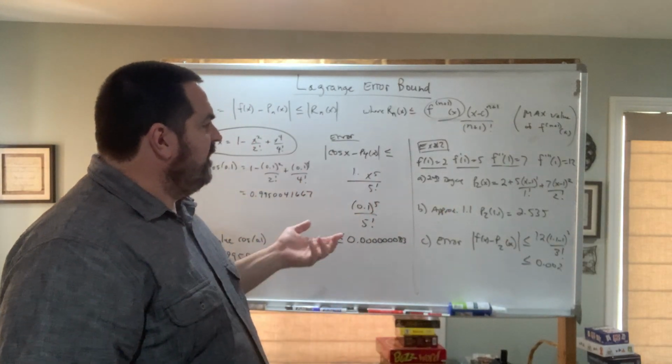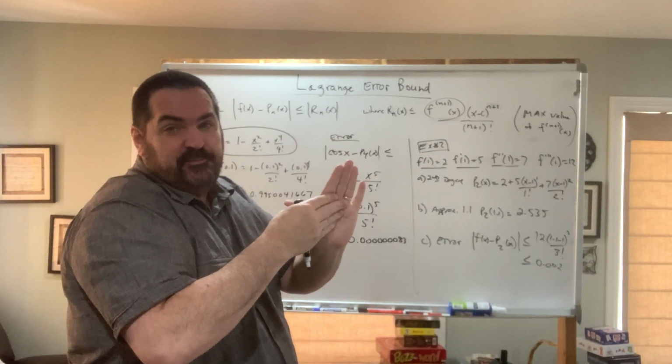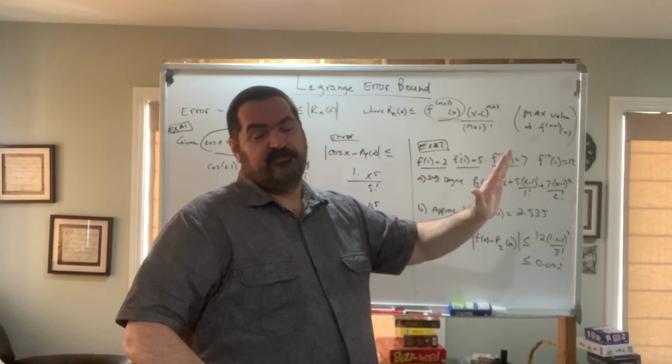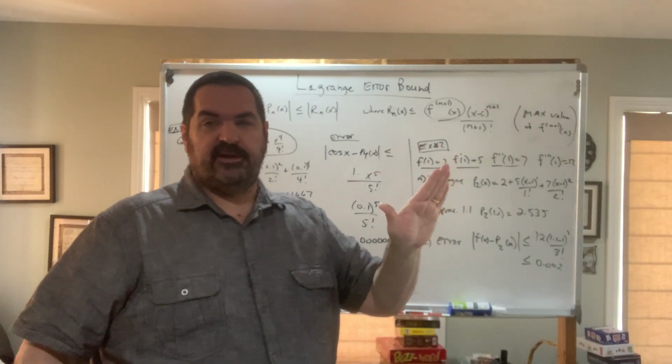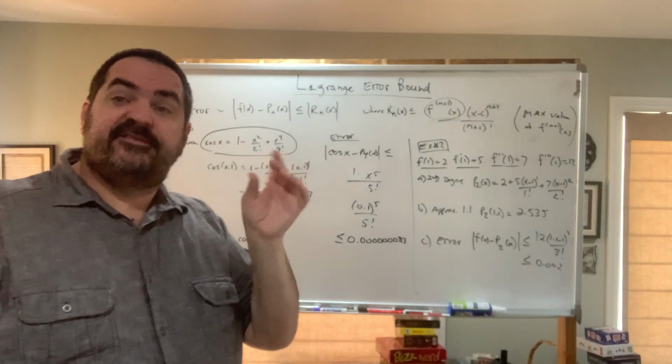Okay? So that's Lagrange Error Bound. You just plug into, again, the next term. Okay? So if we ended in 2, you would plug in 3. If we ended in 28, you plug in the 29th, okay? All right, so that's Lagrange Error Bound at a pretty simplified level.